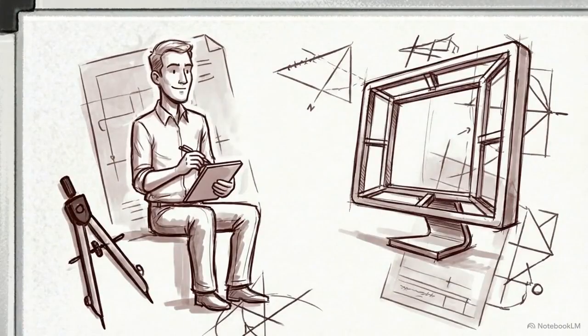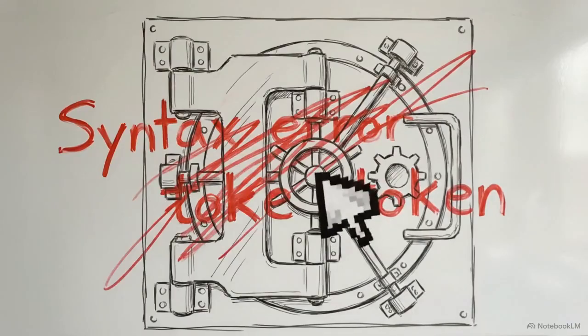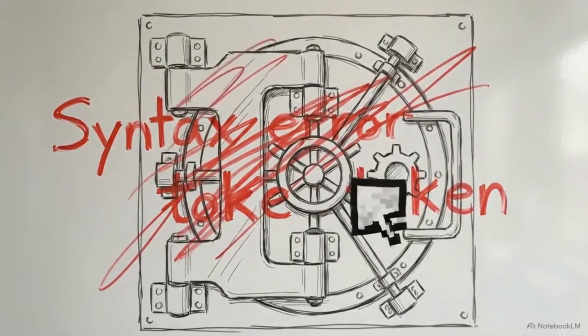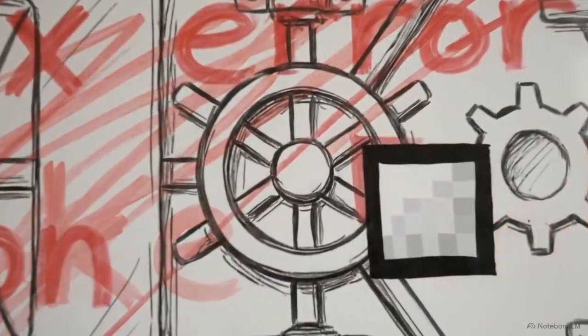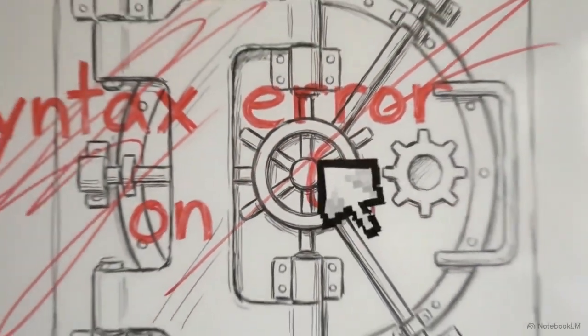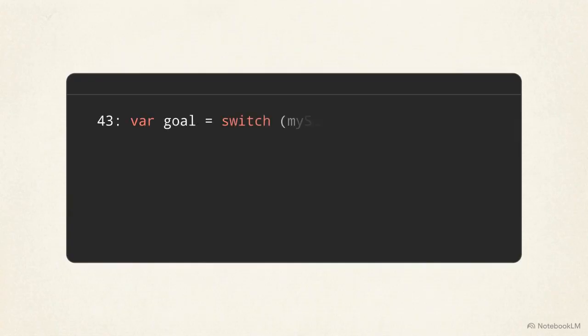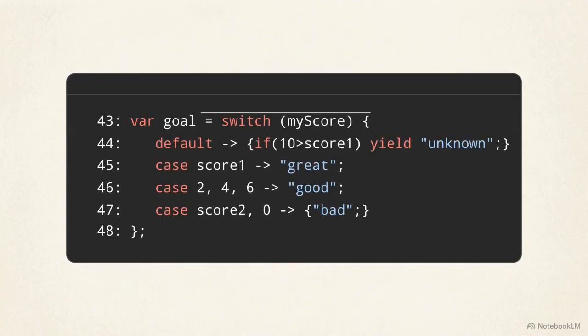every single code snippet. Protocol 1 of our decoding checklist: before you attempt to trace a single logical loop, you must first verify the syntax. This is a modern Java 17 switch expression being used in a variable assignment operation. Switch expressions used in assignments must yield a value in every conceivable branch.